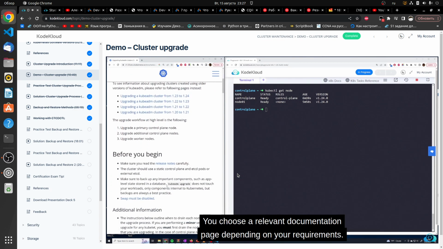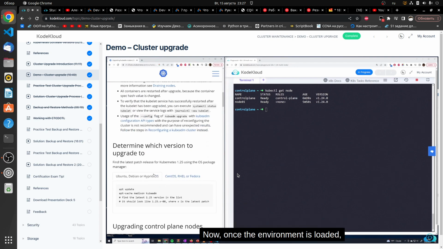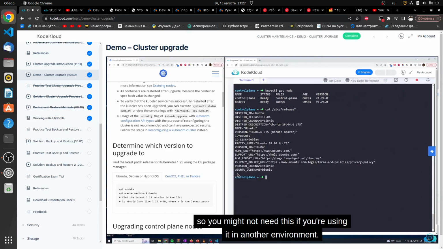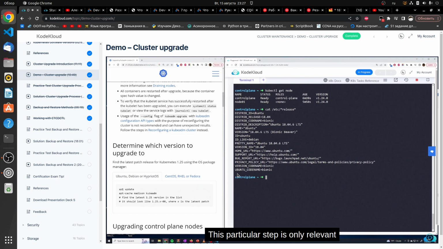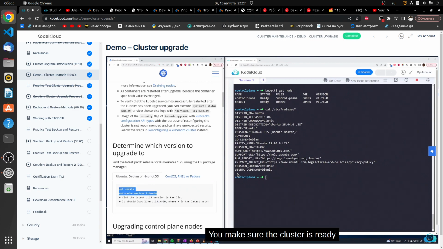I'm going to go down, and the first thing that we're going to have to do is verify what distribution our nodes are using. So I'm going to run a cat /etc/*release*, and we can see here that we are in fact running Ubuntu. So we're going to follow all of the Ubuntu instructions. So we're going to run an apt update, and then we're going to run this command. So this is going to help us find what is the latest version of 1.25. So it's going to look something like this, but there'll be some number here. And so I'll just copy and paste these.